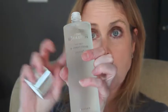What I've been using is the Missha. And so it comes in a bottle like this. And you can use, again, a cotton ball, or you can just use your fingers. I actually use my fingers. Even though it's super watery, it feels like water going on, but honestly, I can see a difference in my face since I started using it. So I've been using this one, and then the one I was just reading that has the highest, the 90% yeast extract, is the Secret Key version. And this one costs a little bit less than this one. This is a sample size, but I've actually ordered a full size as well because I liked it. And I've seen these make a huge difference in my own skin personally.